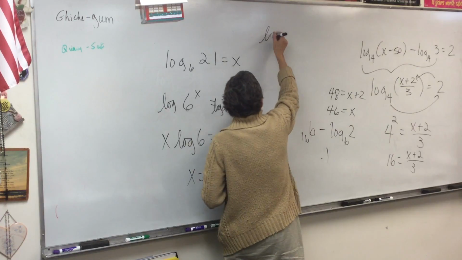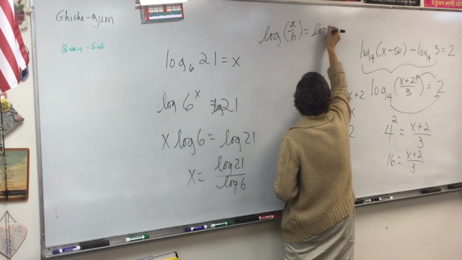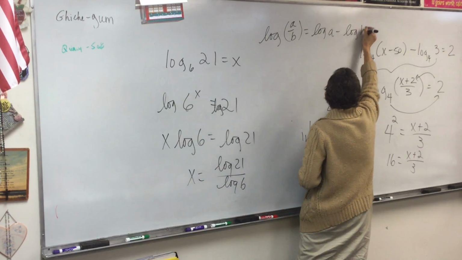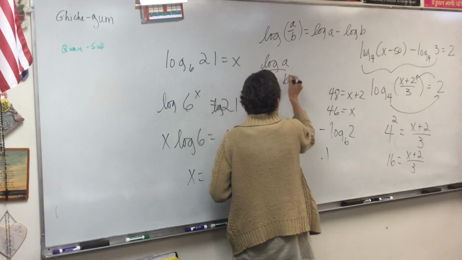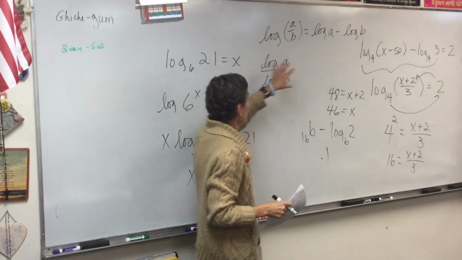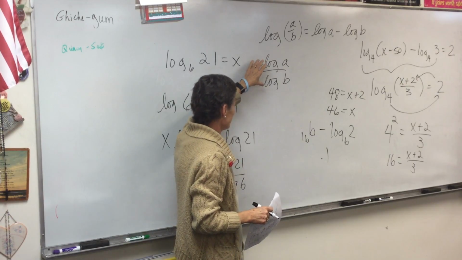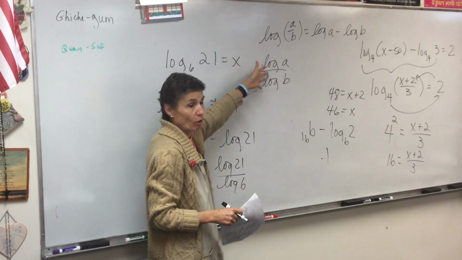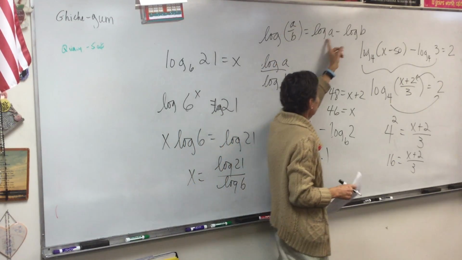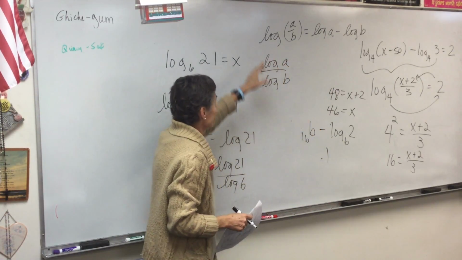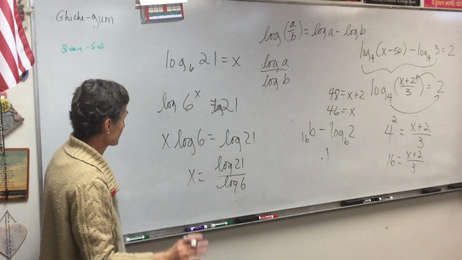The property says log A over B equals log A minus log B. That's what the property says. There is no property for this. This is a different scenario. The logarithm of a quotient is different than the quotient of the logarithms. So if you're dividing logarithms, then you're dividing logarithms. There's nothing to do. If you're taking the logarithm of a quotient or the difference of the logarithms, but these are two separate things. They just are different scenarios.